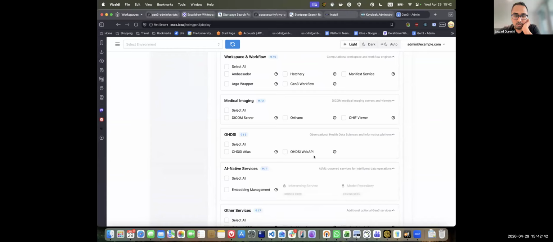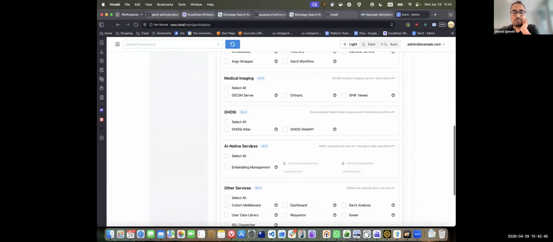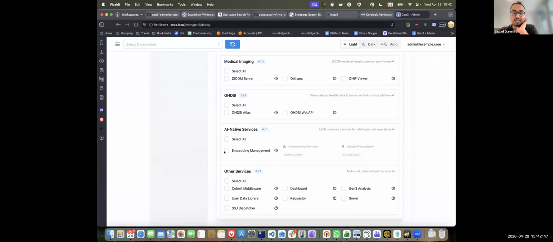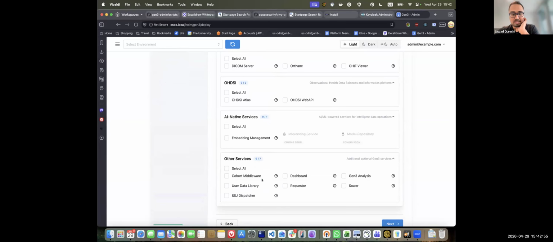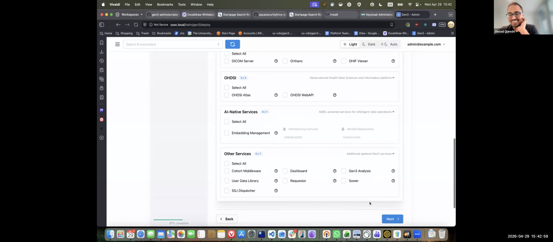If you want to deploy OMOP services, you can. There are some AI native services. Right now, we only have the embedding service that you can deploy, but there are more services coming soon that you will be able to deploy from this view as well. And then some supplementary services that I didn't know how to categorize.